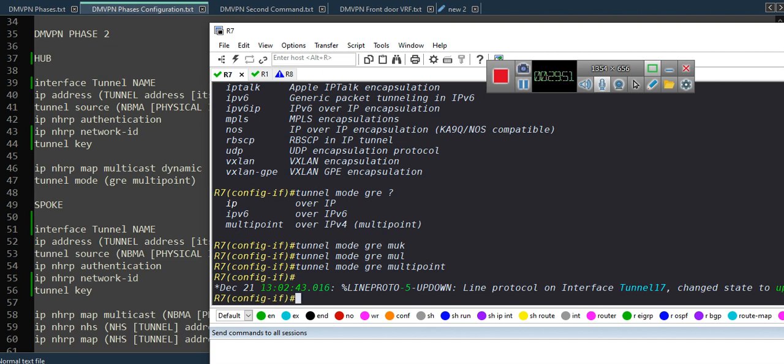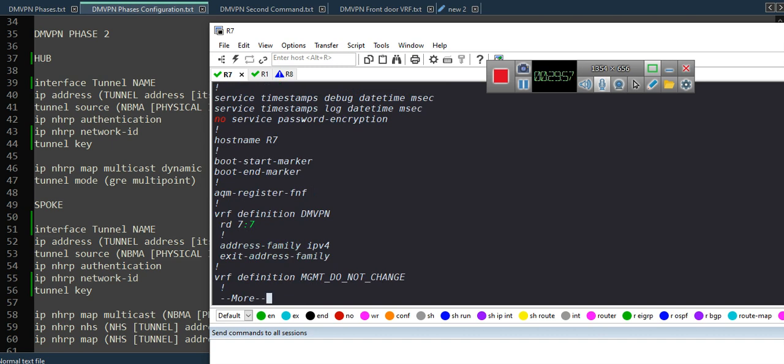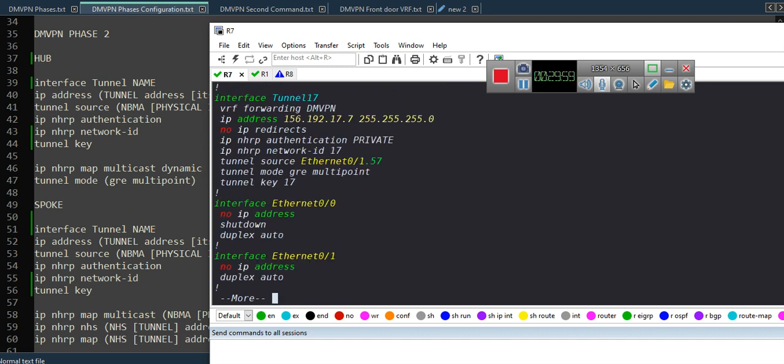Okay, this is the hub configuration. Do show run: I have created the VRF, moved the tunnel into this VRF, and specified the IP address. And this is the hub, so I have tunnel mode gre multipoint and NHRP map multicast dynamic.